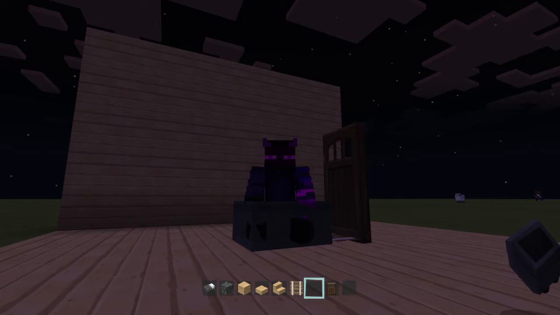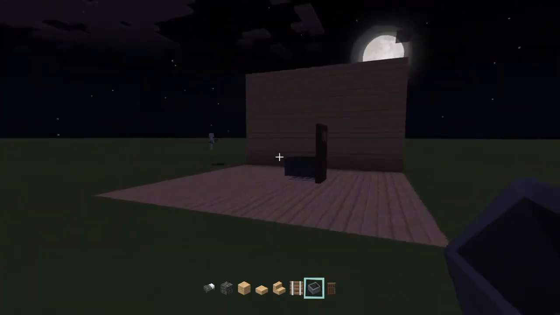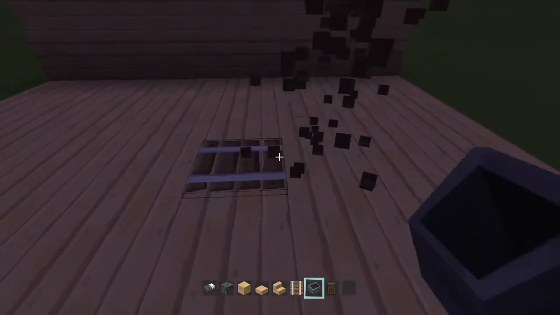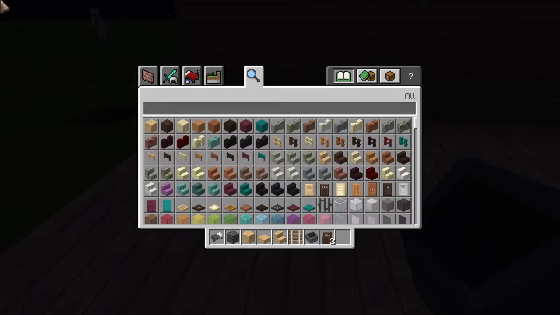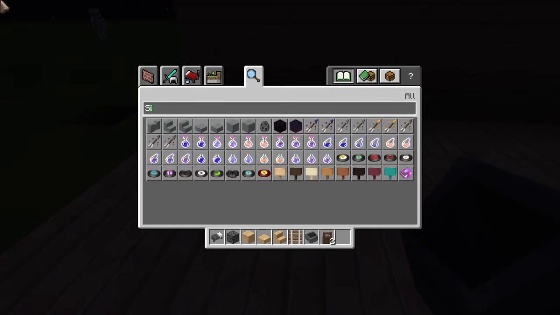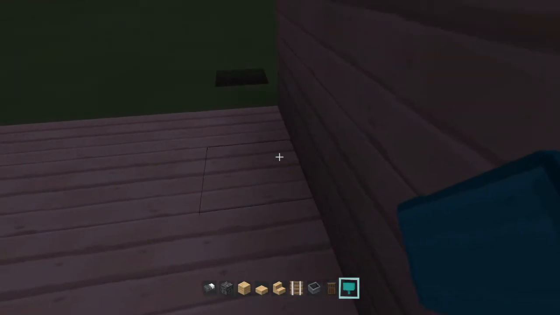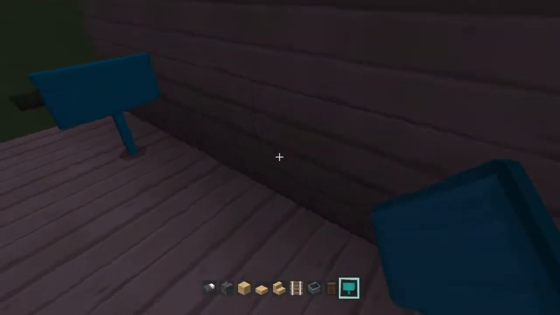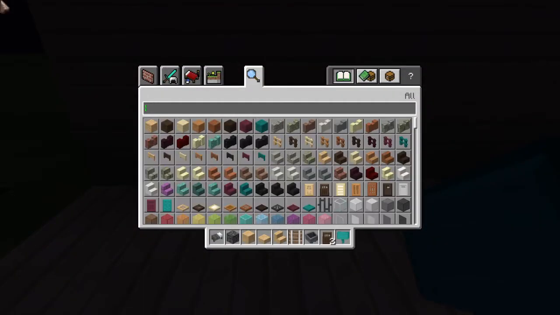Okay, so that's how you make a working chair. And I guess now I'll go on to a different thing. Okay, the different thing, I'm gonna break it. Okay, now you need signs. You use any sign. For me, I am going to be using a warped sign. And then you'll want to place your sign here. Place another sign one block apart. And then you're going to get carpet.